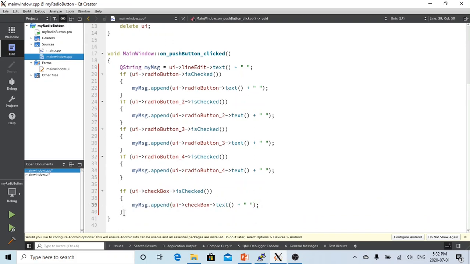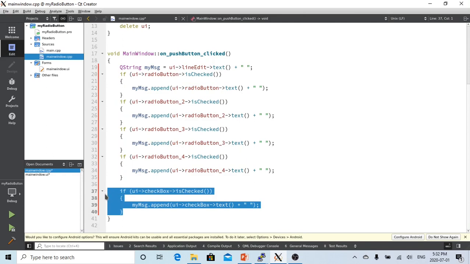We also know we have 4 checkboxes, so we make copies.